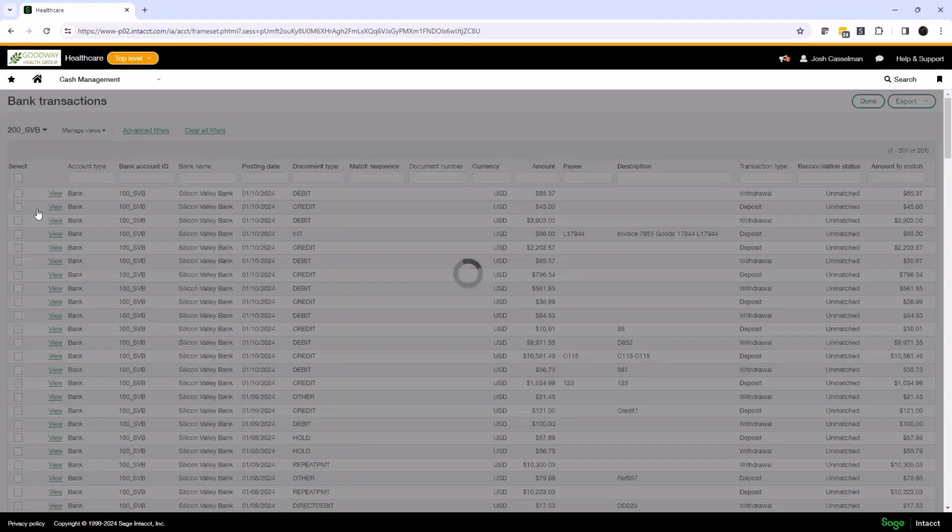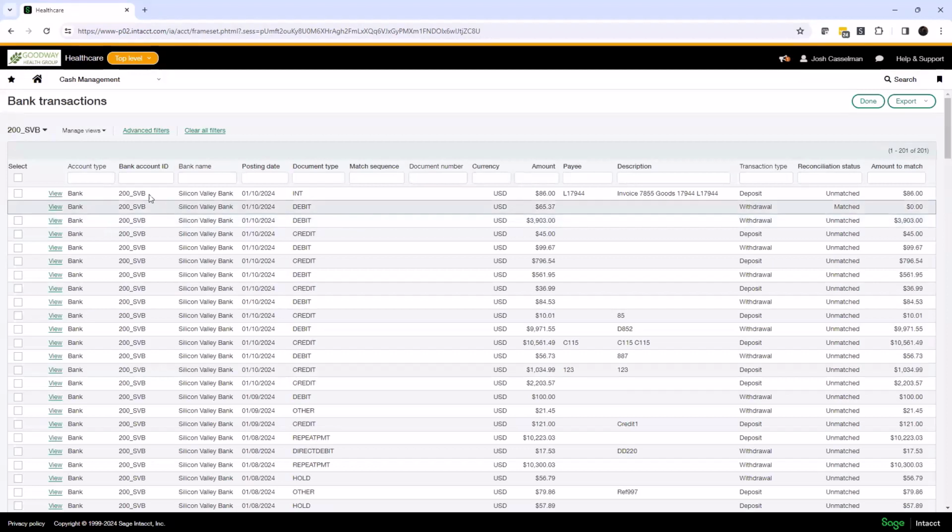One other point to be made here is while adding the filter for the account ID is helpful, there may be other filters that are of use. For example, as time goes by, you can imagine that this list view is going to get extremely large. Well, for transactions that have already been matched, they do not require your attention, so we're going to filter these matched transactions from our view as well. That way, the view only includes activity that needs our attention.